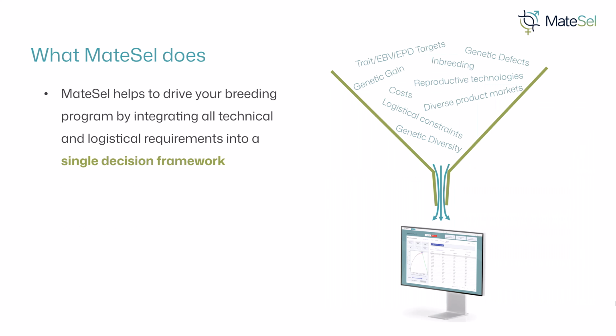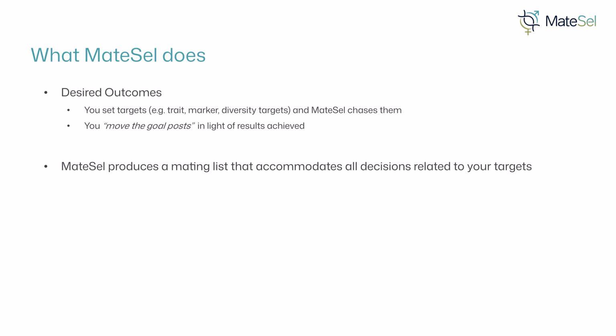So what does MateSel do? Well, MateSel helps you to drive your breeding program, and this can be an animal or plant breeding program. MateSel integrates all of these technical, logistical, and cost issues into a single decision framework so that you can accommodate a wide range of issues simultaneously when implementing your breeding program. It does this with a desired outcomes approach. So you set a target and MateSel chases it.